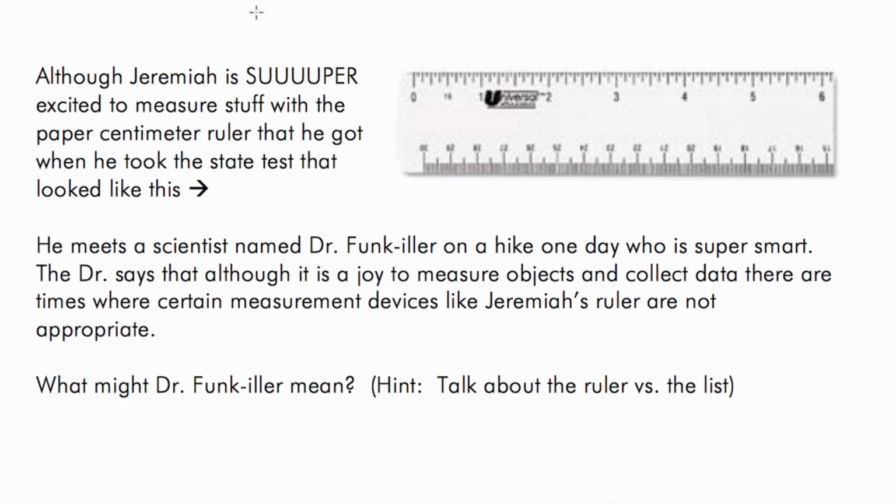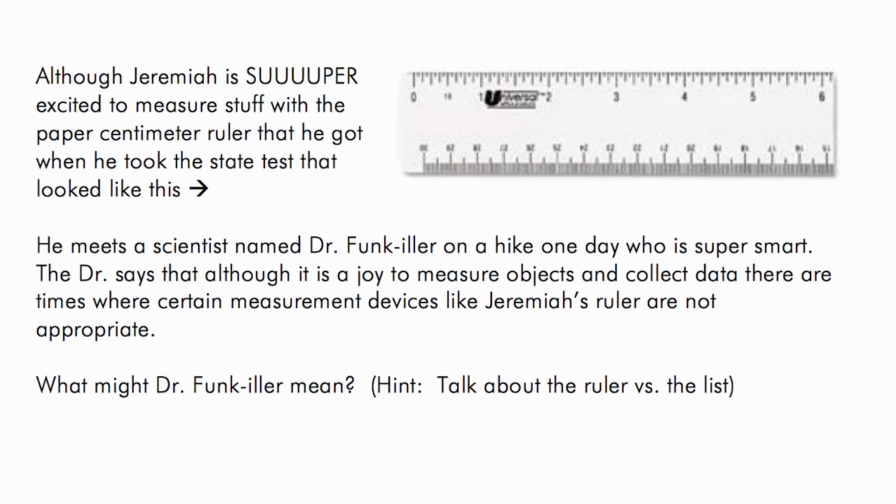So right now, let's take a look at this ruler. I think that this is inches, although it doesn't say. And I know usually on those rulers that you get for state tests, one side has inches, the other side has centimeters. I think I'm going to confirm this. I know that it takes about 2.5 centimeters to equal 1 inch. And this is about 2.5 centimeters for 1 inch. So what the doctor is saying is sometimes this ruler that Jeremiah is working with isn't going to be a good ruler to use, one that's not going to be appropriate.